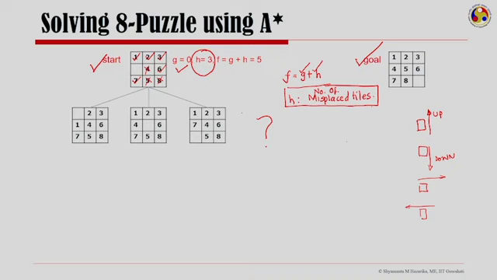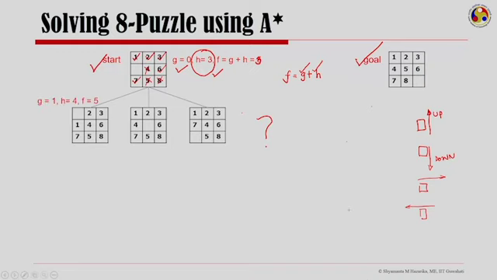Given the fact that I have not expanded anything to come to the node, and my heuristic value, which I have stated as the number of misplaced tiles, as some heuristic or estimate of going from n to the goal node, I have counted as 3, the evaluation function will have a value of f equal to g plus h, which is 3. I compute the other heuristic values here.